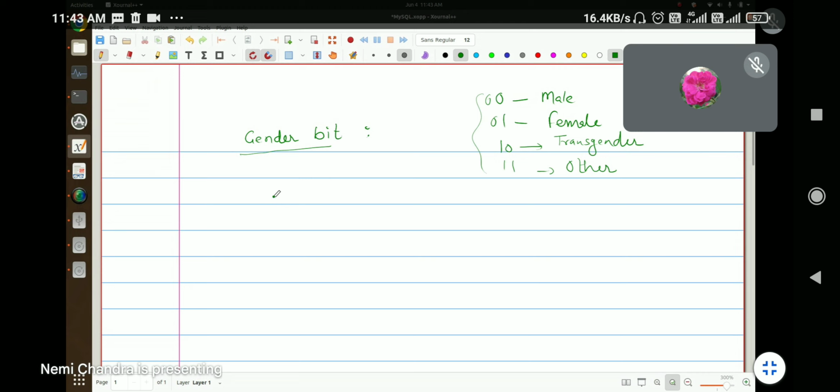In this case you will define gender as bit with 2 in brackets. This is how you define a domain for a column of this type.